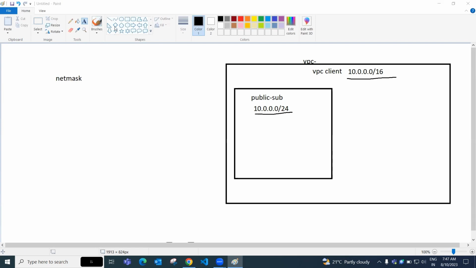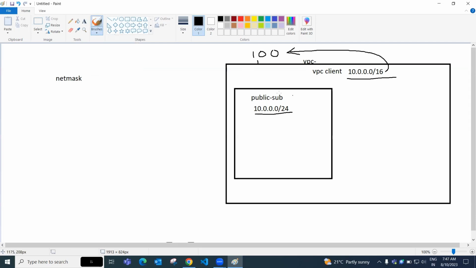For example, in simple terms, just assume that for my VPC I have 100 IPs in the range. So this IP range holds 100 IPs, and I can add 100 machines.